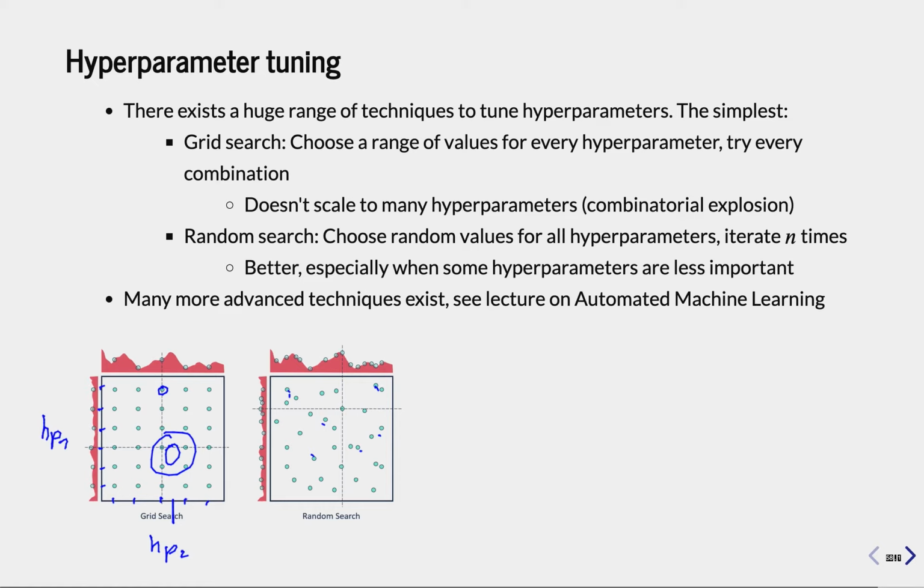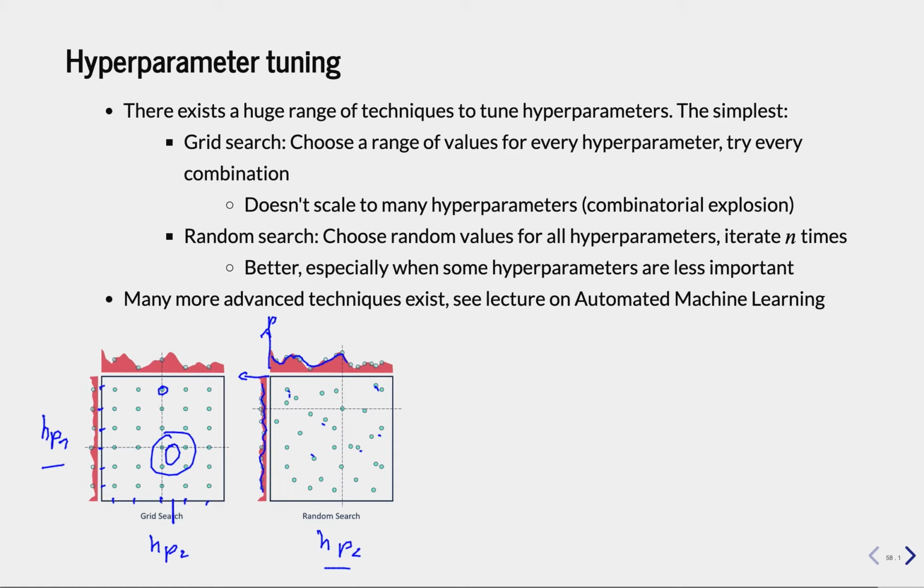The second reason why random search works so well is that most often some hyperparameters are more important than others. They have a larger effect on performance. So say, for instance, in this case, we have our hyperparameter 2 here, and in red here, we show the corresponding performance. So we see that by changing this hyperparameter 2, this has a big effect on performance of a model, while hyperparameter 1 has a very small effect on the performance of a model. Right? So tuning hyperparameter 1 isn't worth so much. We should focus more on hyperparameter 2.